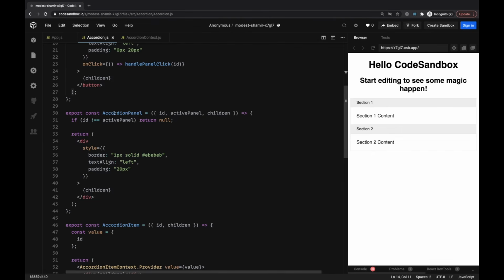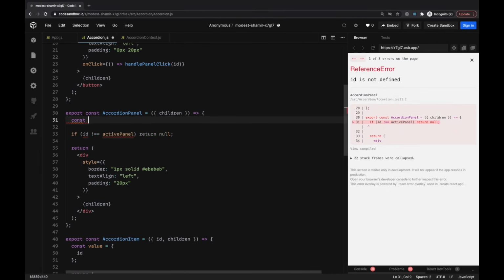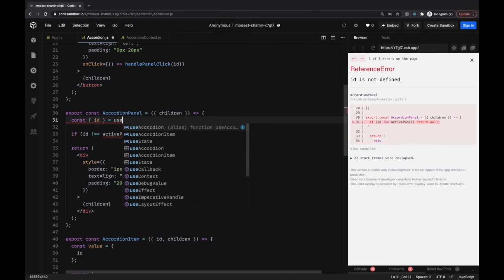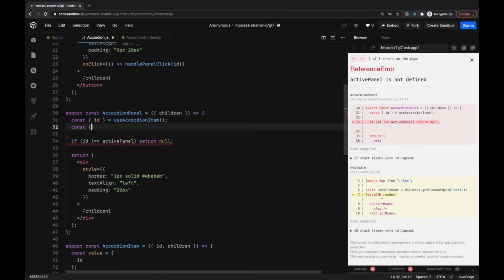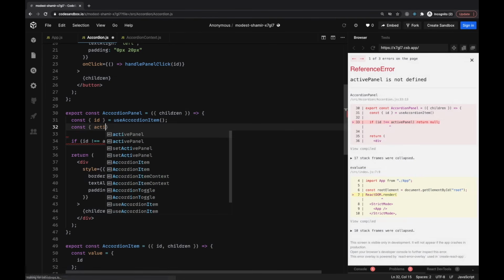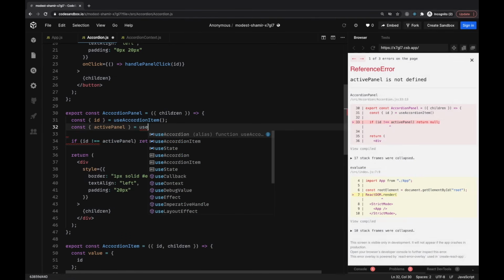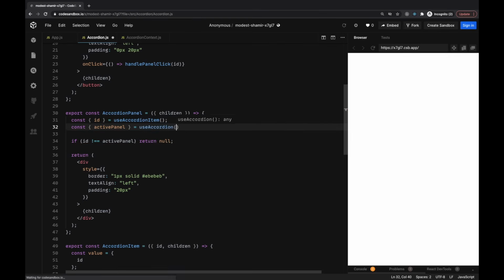Inside our accordion panel, we need ID and active panel both, but we are not going to get those from props. So ID we are going to get from use accordion item, and active panel we are going to get from use accordion.